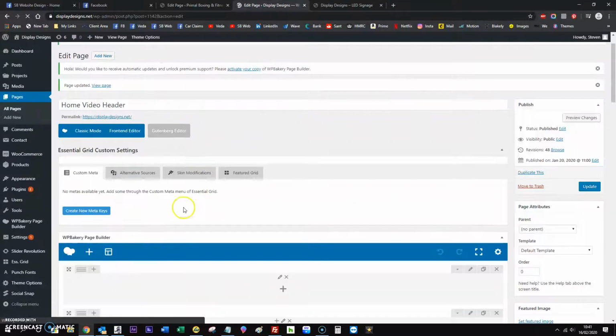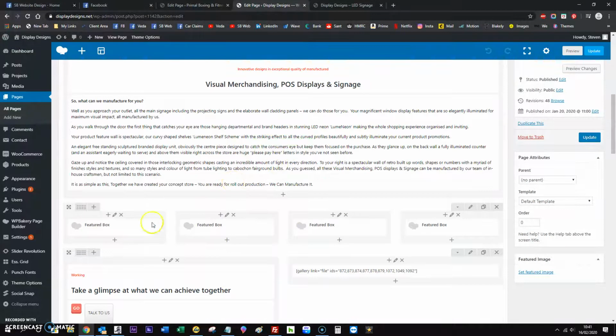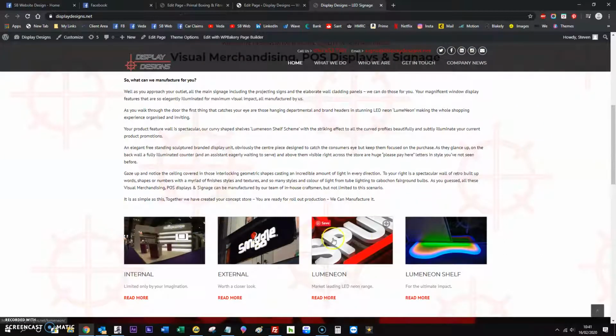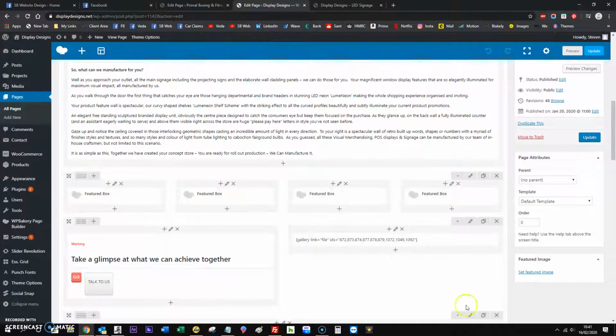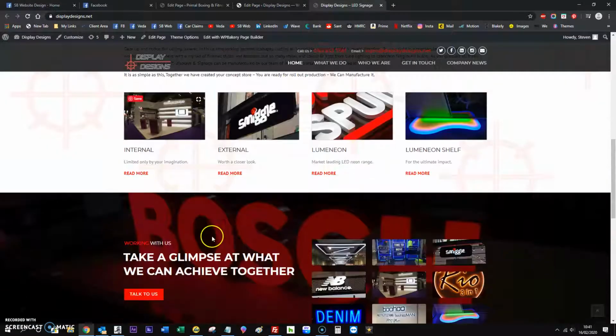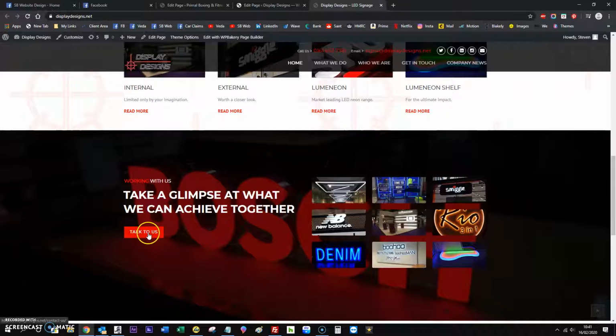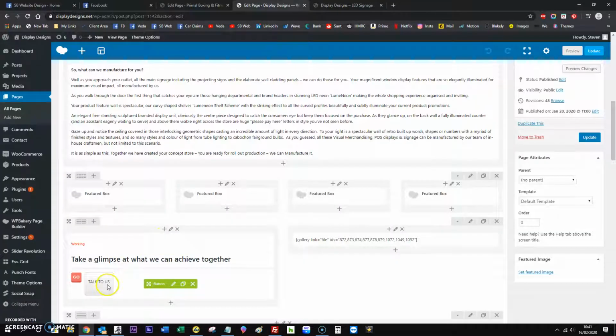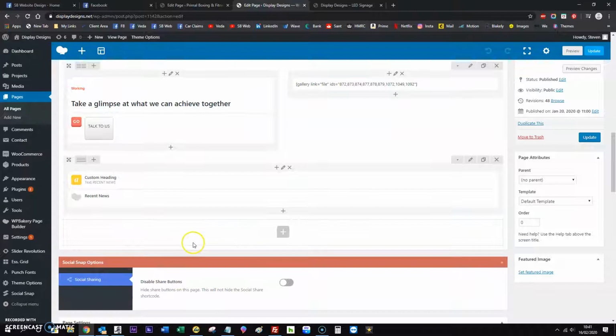In terms of editing the images, as you can see, you should be able to figure out where each image lies in the order of the page builder. What I will say is, don't touch anything that looks like this with code in it. You can always email me, as you know, with any other questions. But if you look at the page builder, you should be able to figure out where the buttons are and stuff.